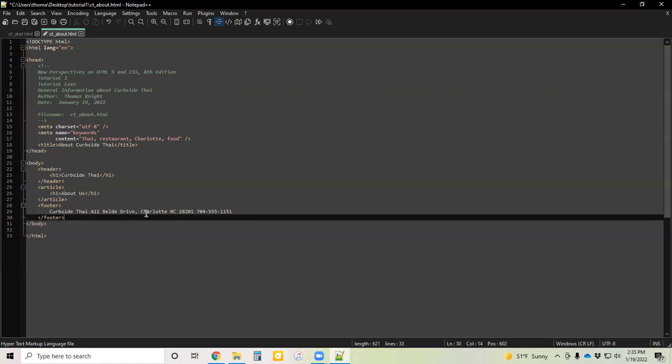In a future step, we're going to add a few special characters in to separate some of this. Normally, for an address, I would put some things in here not to run it all together. So we are going to do that in a future phase. Don't worry about that right now. All right, be sure you get that closing footer tag in there and go ahead and save your changes.